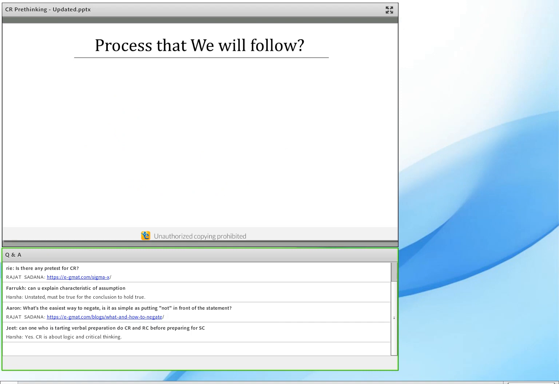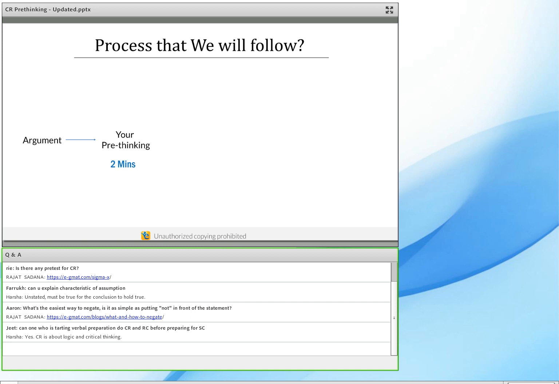Okay, so what's the process that we're going to follow with this? I'm going to now give you an argument. We are now getting into that pre-thinking part because we have a really solid foundation in assumptions right now. And again, for those of you who want to make it more solid, go through the introduction to assumption concept file that has about 15 examples and goes way more into that. But now I think we have enough that we can go towards pre-thinking.